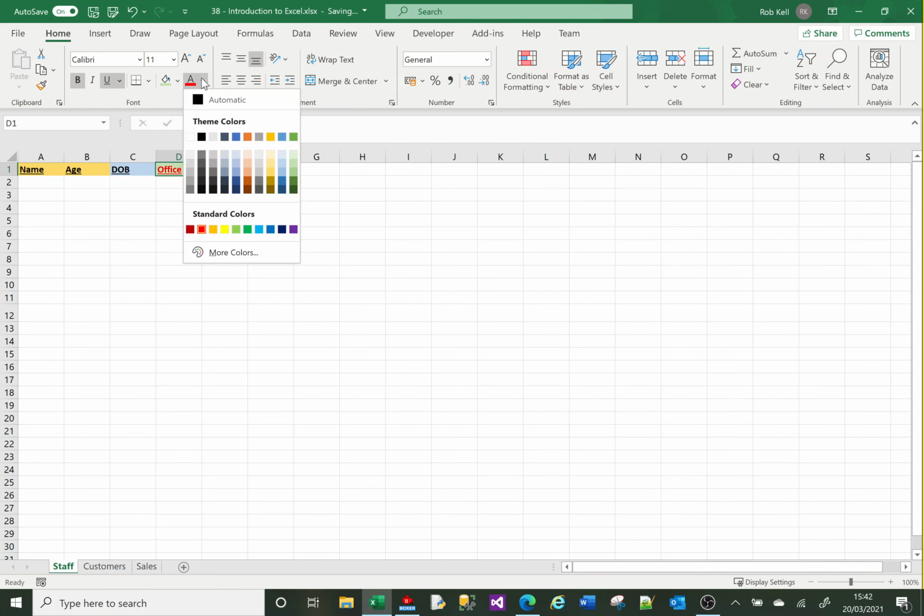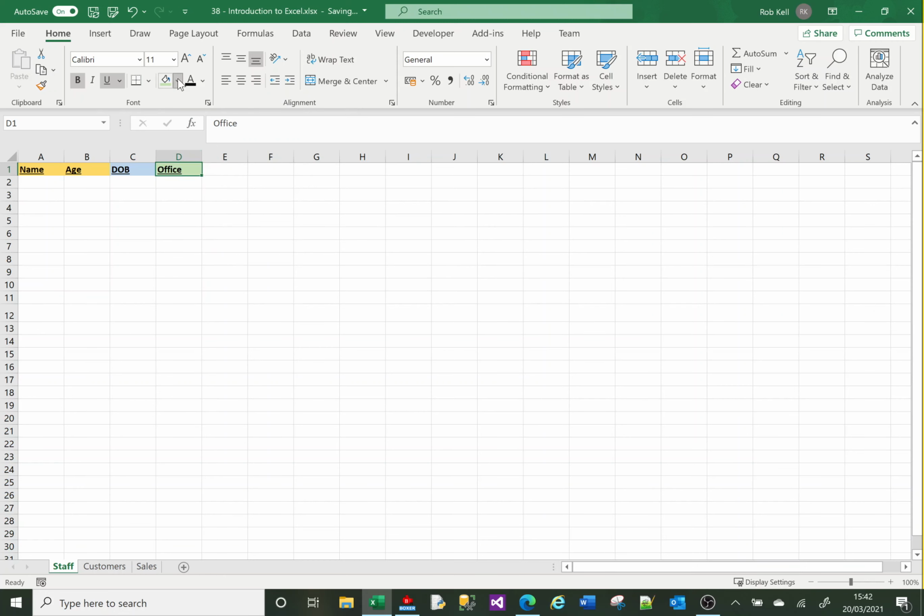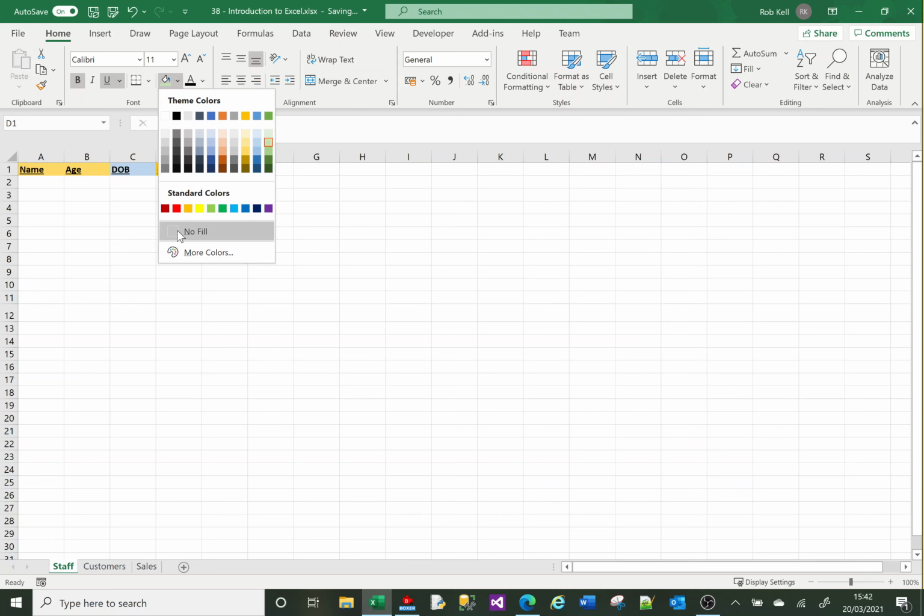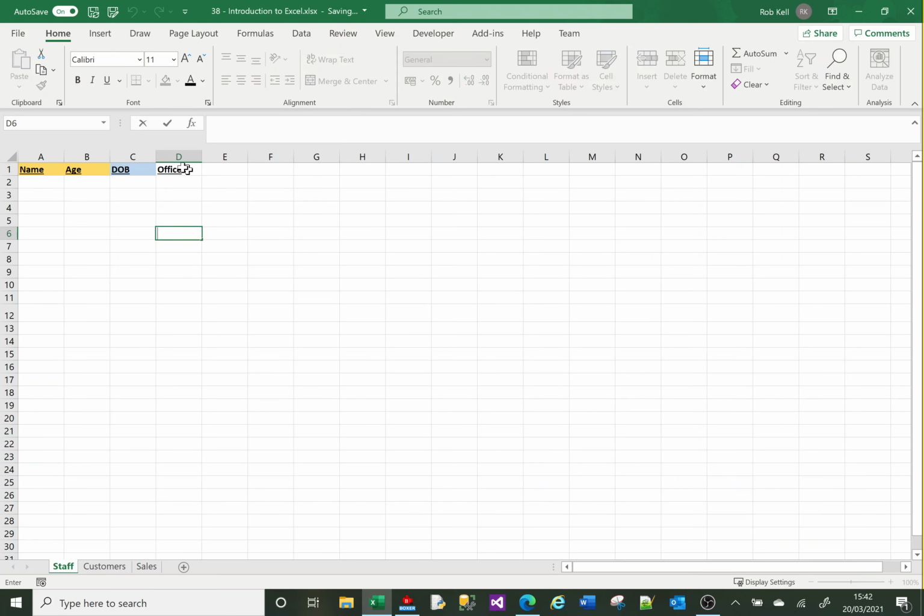If I want to undo that, you've got this option at the top that says automatic, and generally automatic is black font, and generally you say no fill and it'll take you back to the Excel default, where it looks like a white fill, but in fact it isn't a fill at all. But I'll put that green back in. There are other options in this section here, so let us add some data and then we'll start looking at some other options.